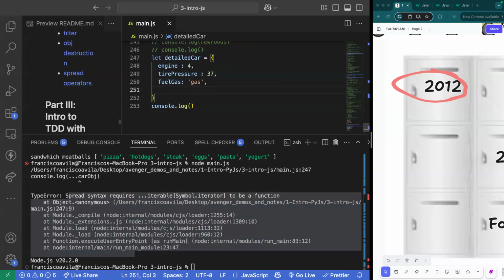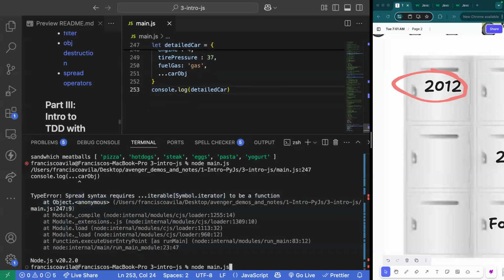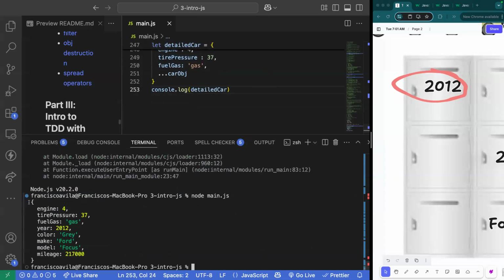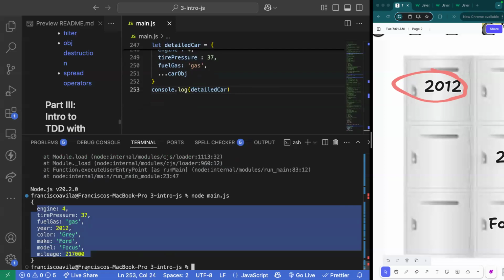Right. And now let's say we wanted to bring everything else that we already had about this car. Well, I want to include it here. I would just destructure the car object. And now when we go to console.log this detailed car, then we would get the engine, tire pressure, fuel gas, and the original object that we had before in more detail.